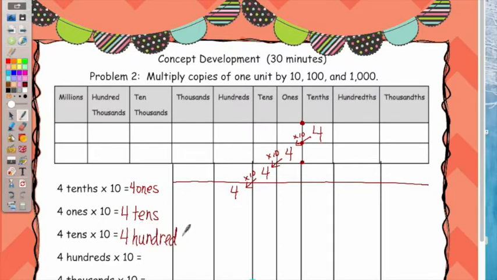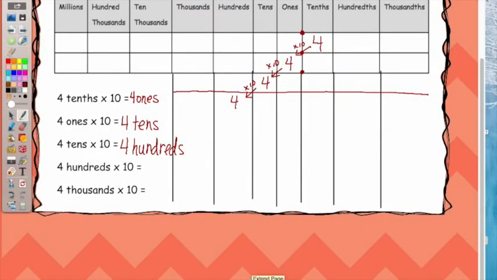So this one doesn't have a TH on it, okay? And could we keep going and going and going? We can. We're not going to because I want to save room on your place value chart. So let's just write answers, okay? So 400s times 10 would be what? 4,000s. And you can just go ahead and write answers. And 4,000s times 10. 10,000. 4 10,000s.